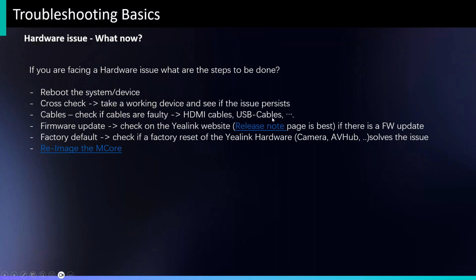Now, if you then in the end face a hardware issue, again, follow these steps: reboot the system, the device, and cross-check with another device that you know is working. Cables: check if the cables are faulty, HDMI cables, USB cables, even network cables.